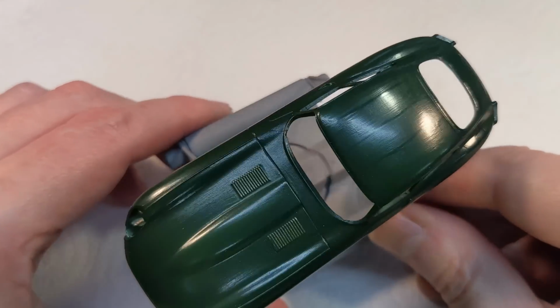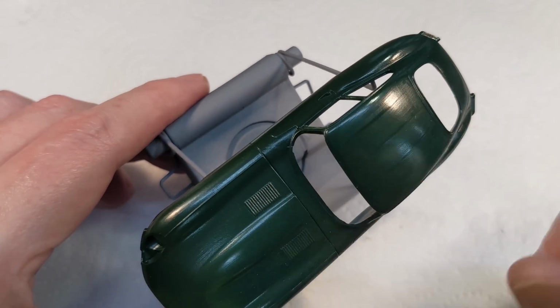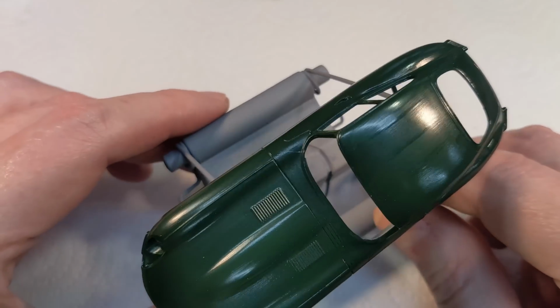Right, so there we go. That's had its final coats. There's a little bit of on the top there that I'm not thrilled about, but good enough for government work, as Bunny Kitten always says.